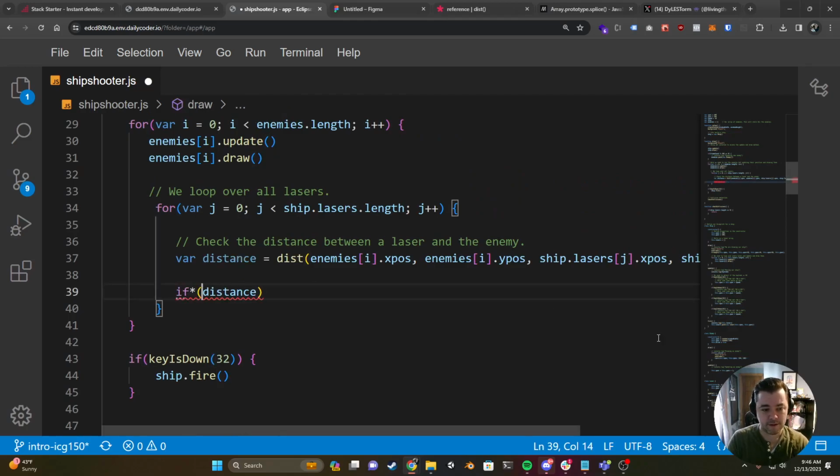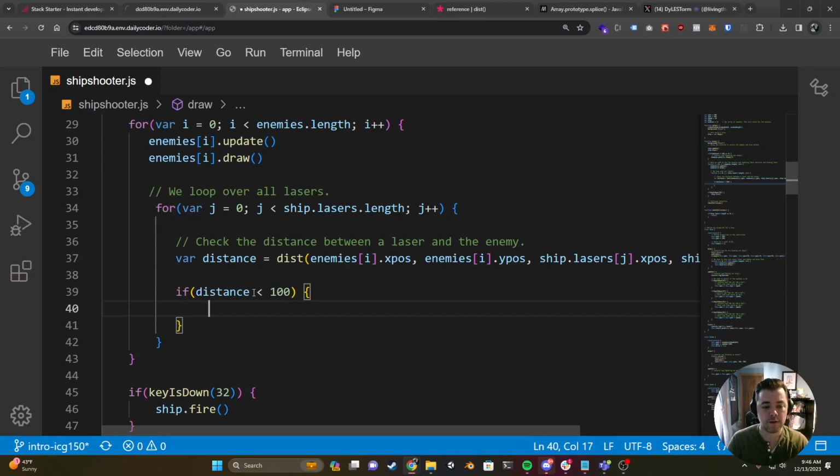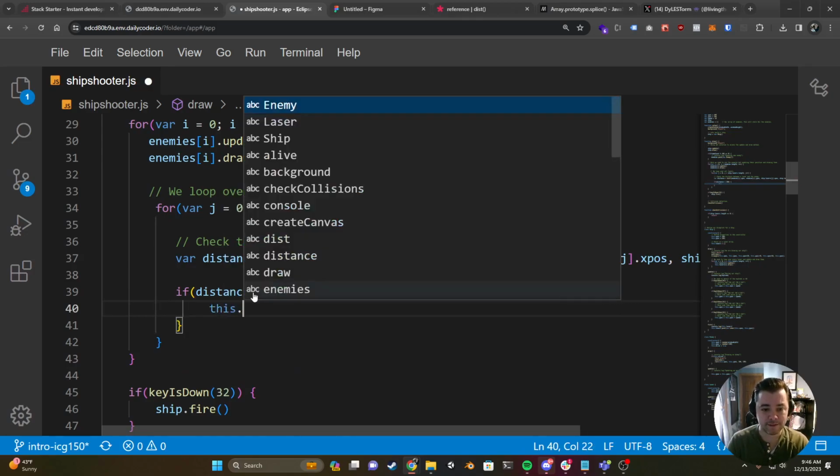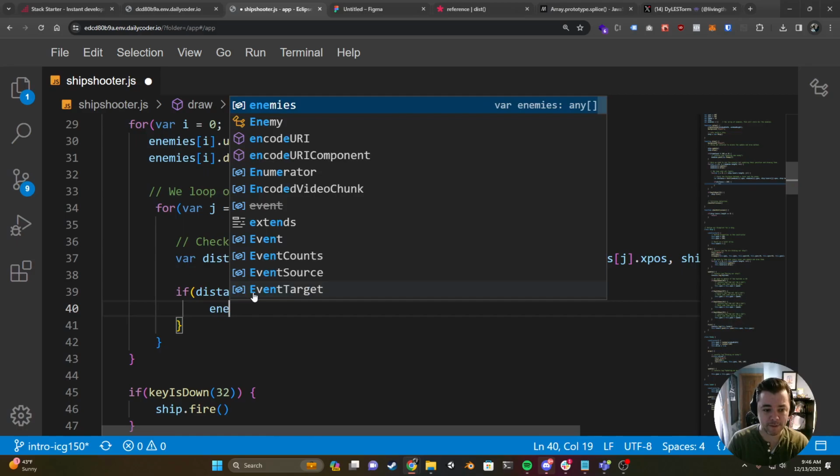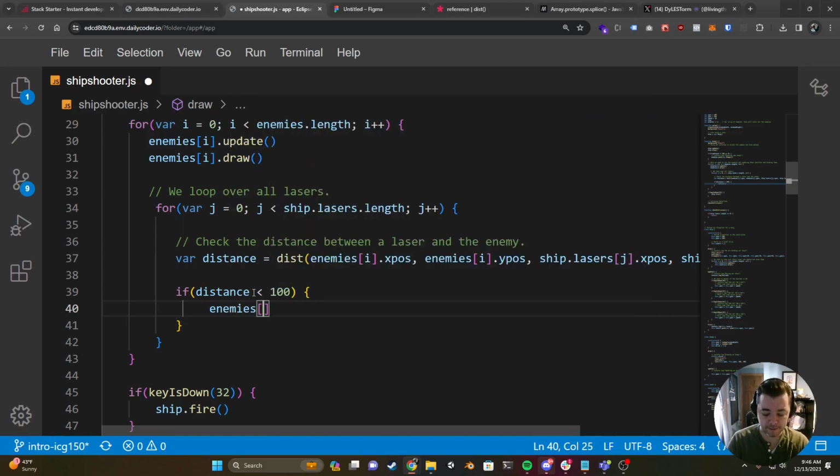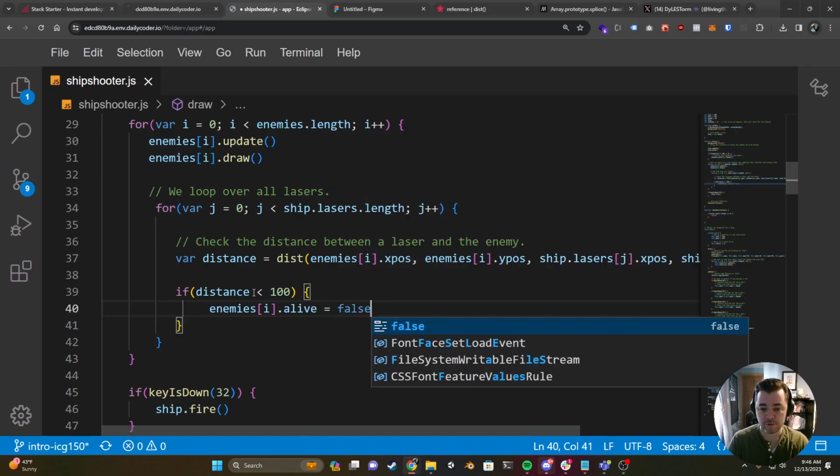if the distance between the laser and the enemy that we're looking at is less than 100, then we're going to say enemies sub I dot alive, remember we created that alive property, is equal to false.